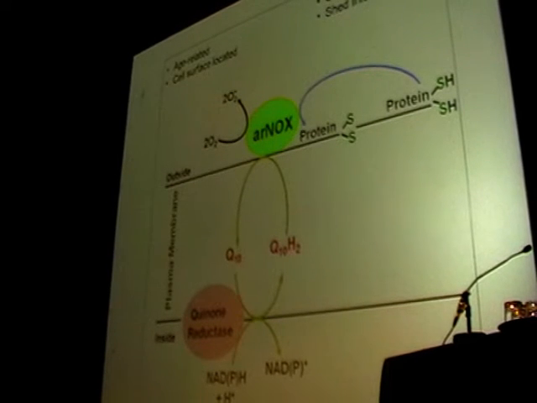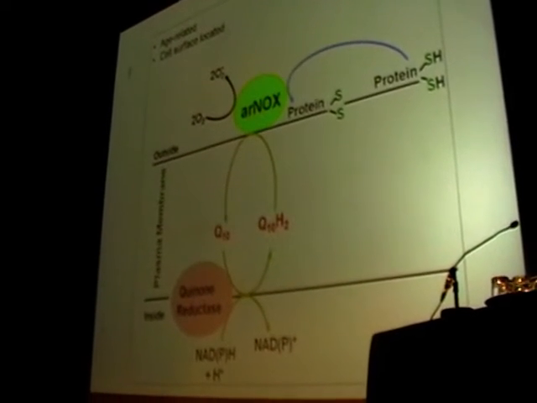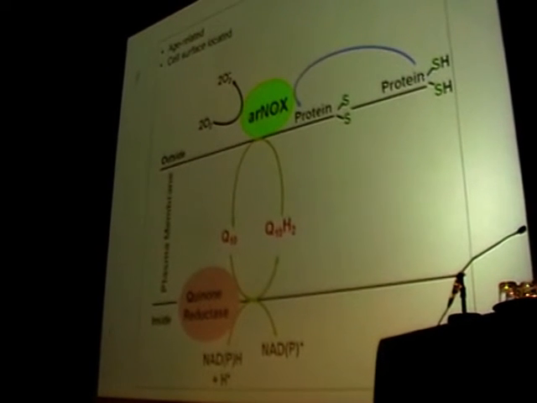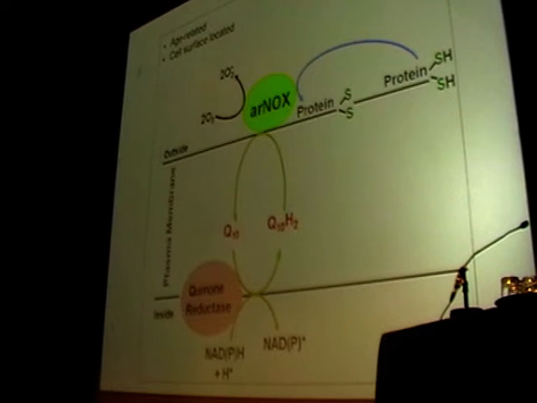These aging related proteins are located on the cell surface. The ARNOX proteins function as termo-oxidases of the plasma membrane redox system. ARNOX also generates superoxide, and the superoxide can be further inhibited by superoxide dismutase.